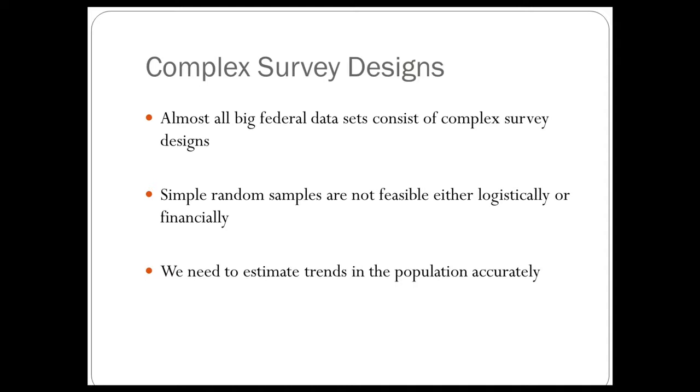So complex survey designs come into play, and they provide an approach where you can stratify the population according to census data, whatever the last census was, and use clusters of the population from which to randomly select individuals who will represent the population as a whole. We do this to estimate trends in the population accurately, so that the sample isn't skewed toward one population or another, not skewed to rural over urban or urban over rural, and there's an accurate representation of the population based upon the data.